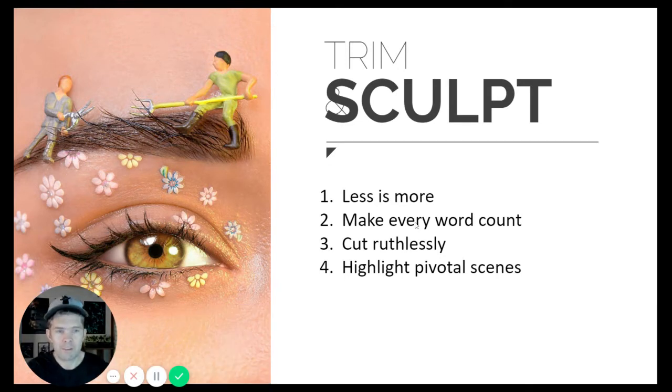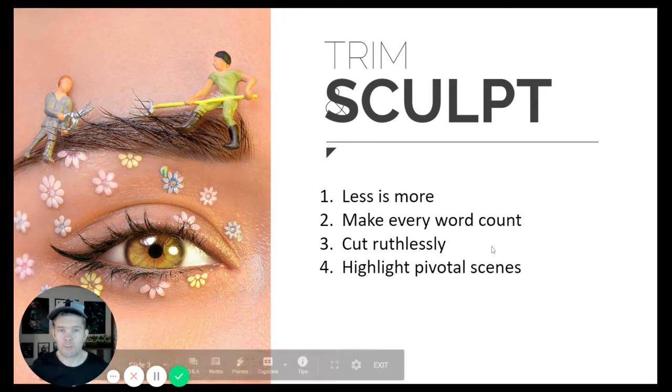Sometimes it's the case that one really good word can eradicate 5 or 6 other words. So sometimes it makes sense to choose a really tight, perfect word that communicates more than a whole bunch of other less perfect words. And that's okay if you can get away with that. Also, this is where you would start cutting ruthlessly.